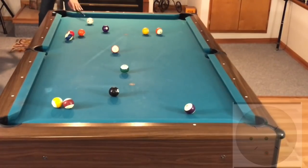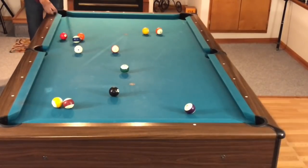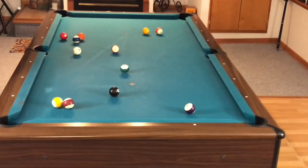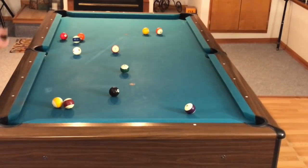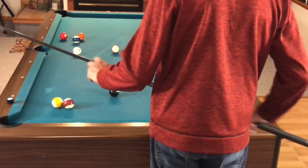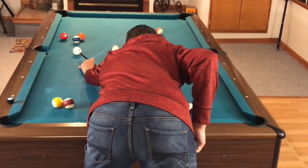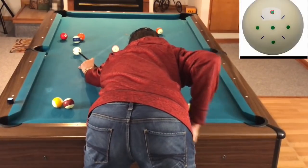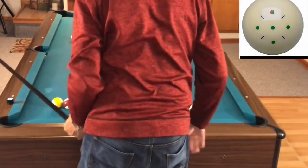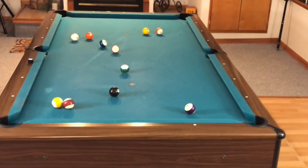So I'm going to take another crack at this 5, 3, and 10 ball cluster with that shot there. Playing that in the side pocket with draw, took another shot at it. And again, this is a great example of why you go after these problems early, because it's taken me 3 chances now to get out of that cluster. So we finally make it out.